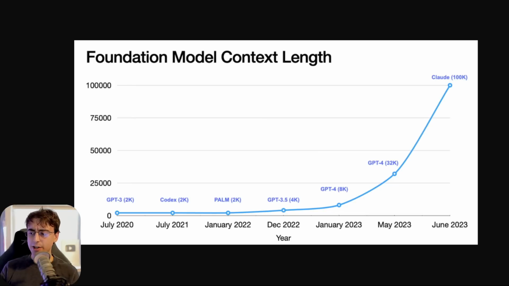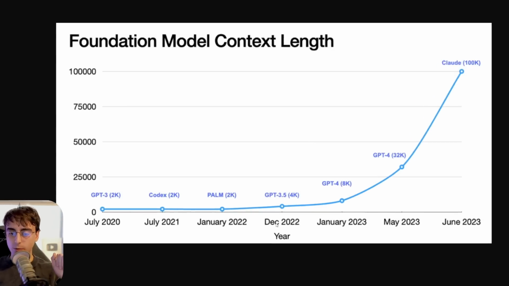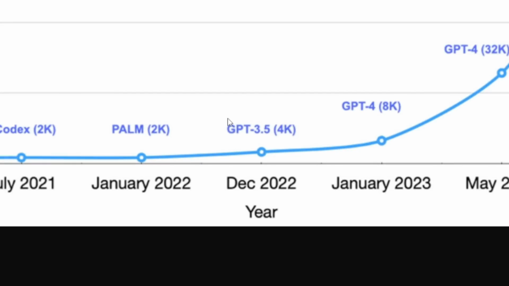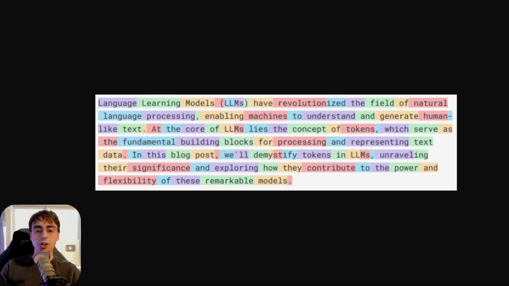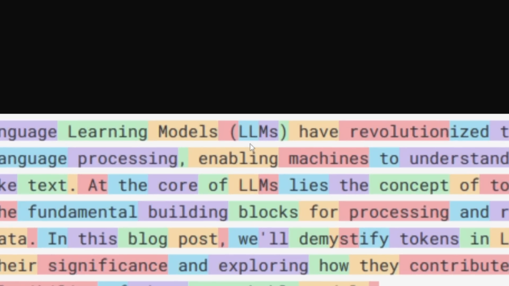I think this graph right here might help you guys understand it just a little bit better, even though it is a little bit outdated. Right here, you can see GPT 3.5, which is the model we were just interacting with in ChatGPT. As you can see, it has a context length of 4K, or 4,000 tokens. A token, more or less, is just a chunk of text. As you can see here, they're all split up. So language is one token, learning is one token, models is one token. This LLMs in brackets is made up of 4 tokens. On average, every 100 tokens is about 75 words.